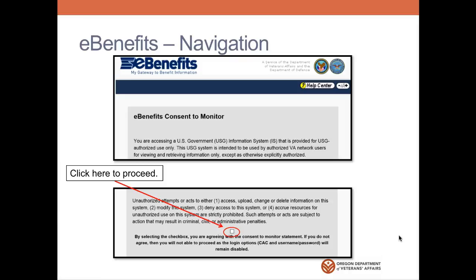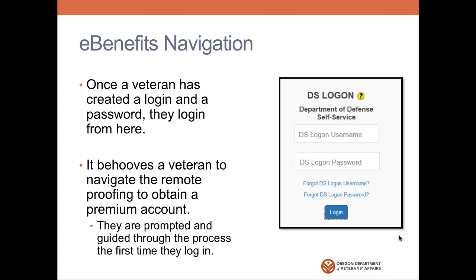I split this screen because I want you to understand when you click on the login screen, there's a spot that has a little block that's hidden that they have to click on. The way you know that you've clicked on it correctly is when you go to the DS login area where you put in your username and password, then it's no longer shaded and it allows you to put that information in. If you can't, it's probably because you haven't clicked this box. And you have to do it every single time you log in. And here's what I'm talking about, the DS login, where it has a username and password.